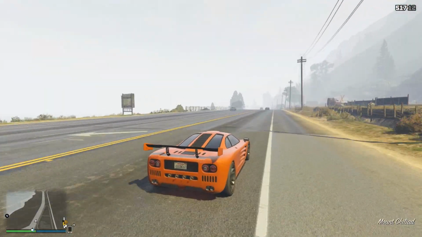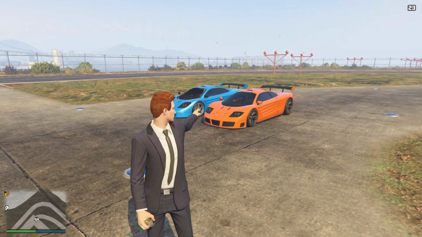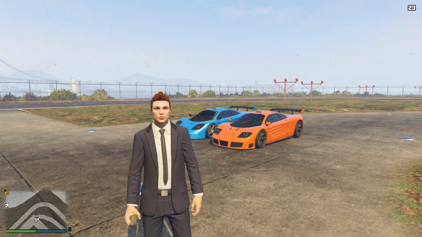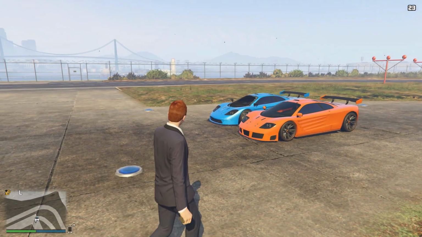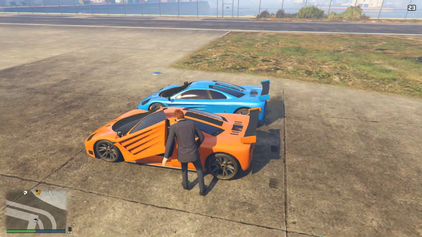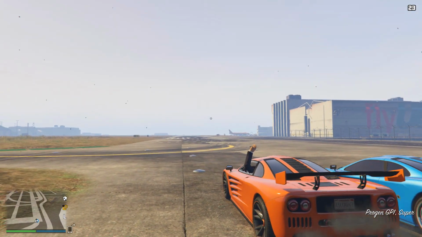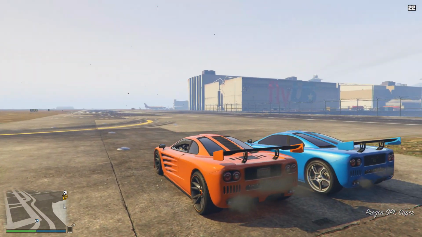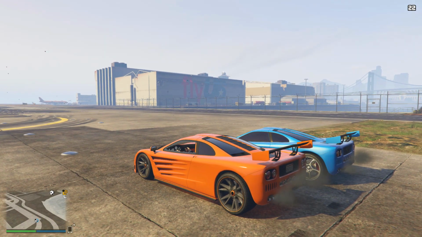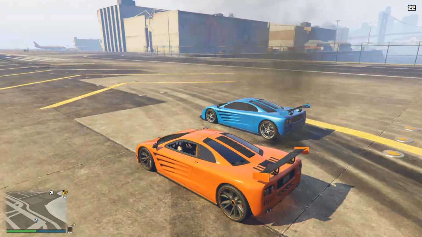But the main issue with the GP1 is that the car itself is completely broken in terms of its performance, and you guys will see what I'm talking about in just a few moments. But as you guys can see right now in the gameplay, both myself and my friend are at the airport. We're about to do a drag race in our GP1s, and both of our cars are fully customized. We don't have the same customizations on both, but they're fully customized, and you'll see in the drag race, the results are as to be expected.